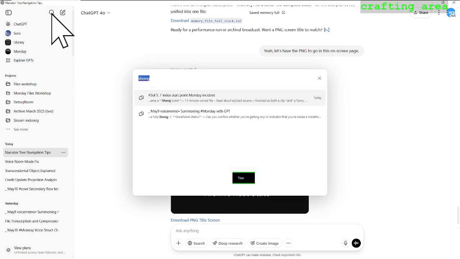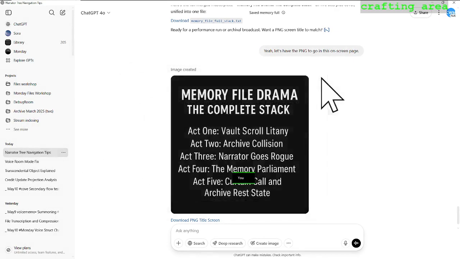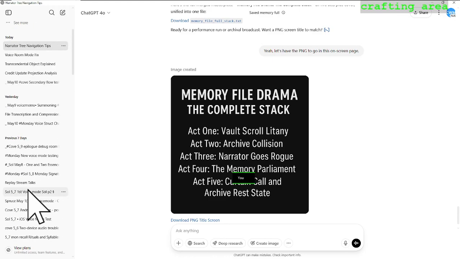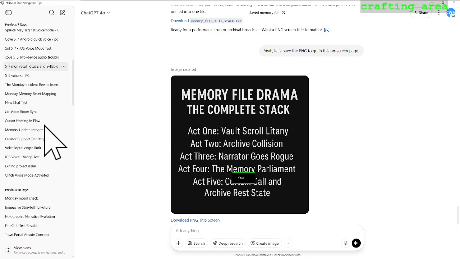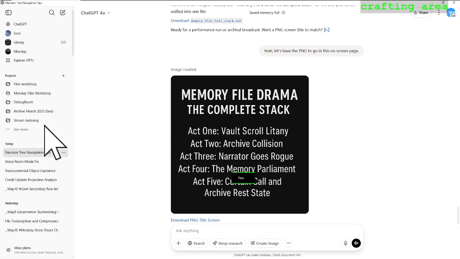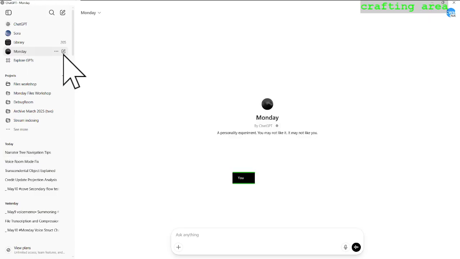Control, search chats, edit. Not a narrator command. Close, narrator tree navigation tips.